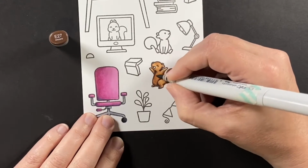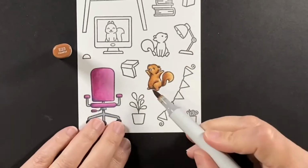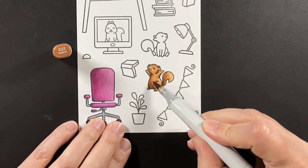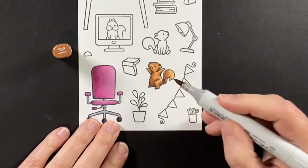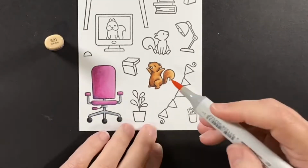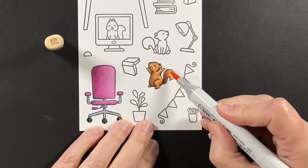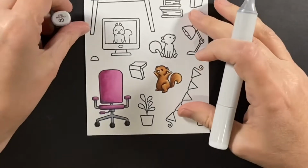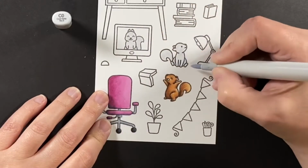and I really just stayed in one color family for him. So those E20s, and E27 is as dark as I went for that, and now I'm just blending that back into his body with the E23 and the E21. And boy, with his arms raised like that, I just thought he was the perfect character to sit in the chair and have spinning around.